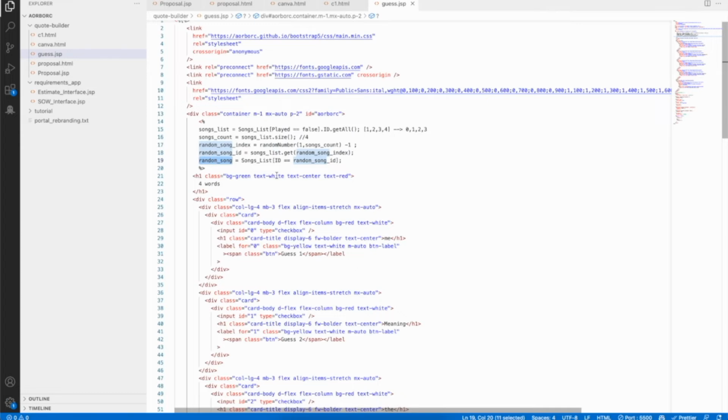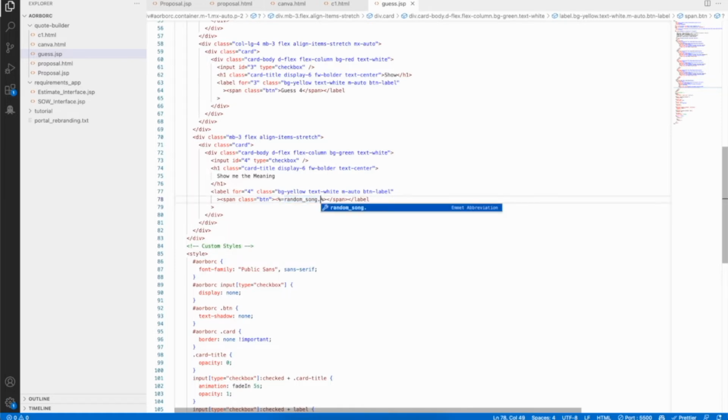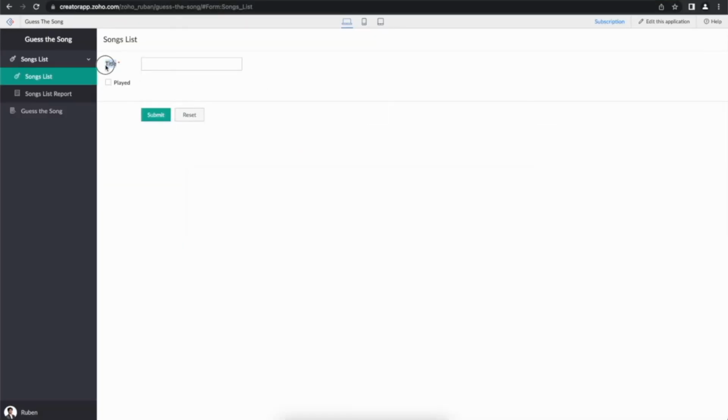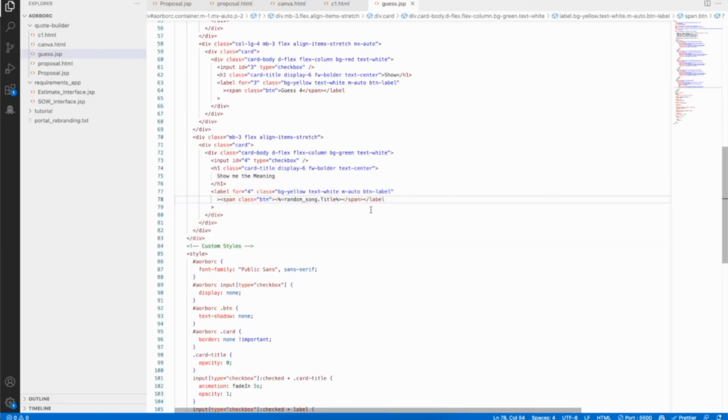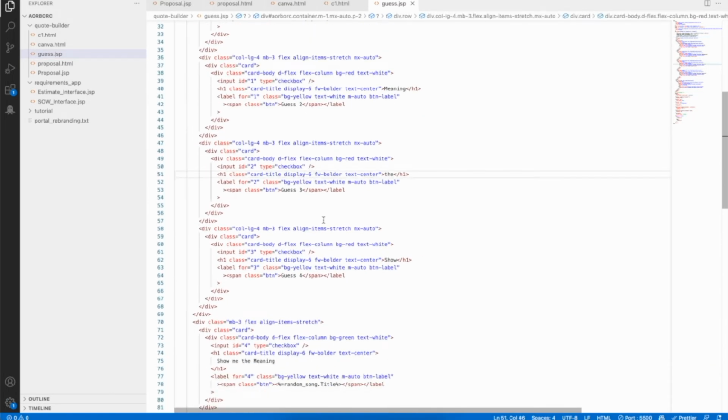Now I take the random song. This is where I've written the script. So now I put it in the place to insert the script between the HTML. What we do is start with the less than symbol, then percent, and then we close it with percent and the greater than symbol, but instead of a variable we include an equal sign. Now from the random song, the field name is random song title, and this is the code. It puts in the selected random song, and let's test this and see how it works.